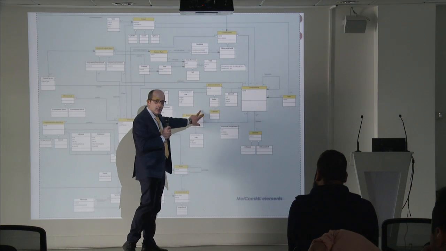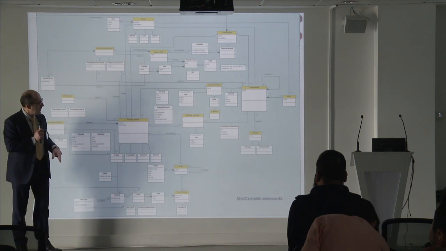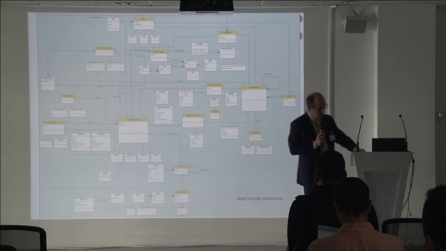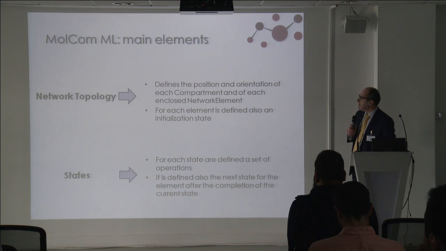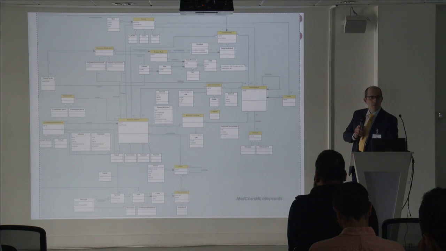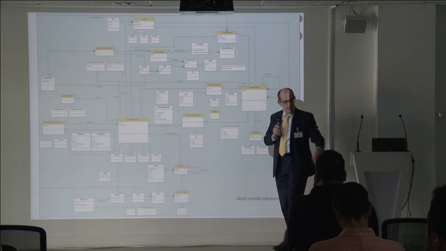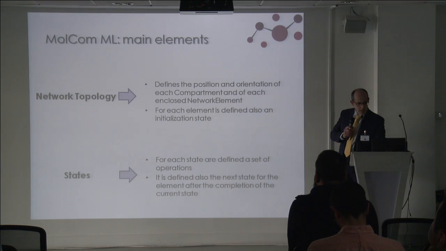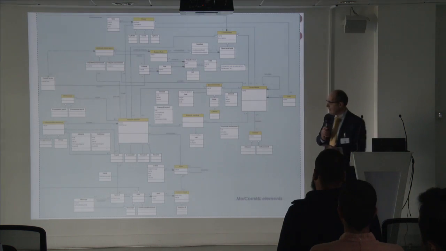Network topology, as I mentioned before, is necessary to place the network elements in the simulated environment. By the way, all that I'm saying is illustrated in the next slides, but if I show these slides, nobody can track the UML diagram, so it's much better that now I illustrate this way, and then, if you like, you can read all this description of the UML blocks. So let's proceed as I started before.